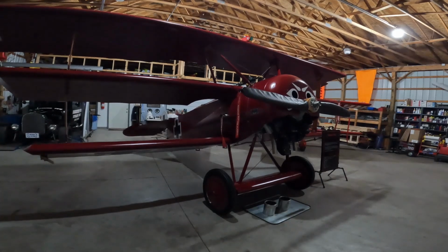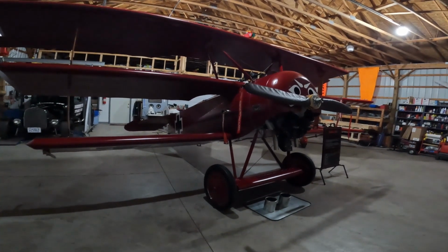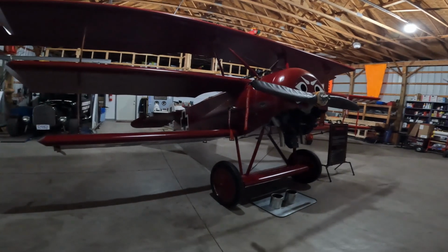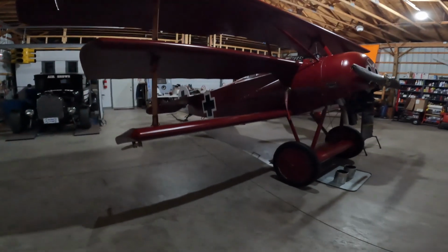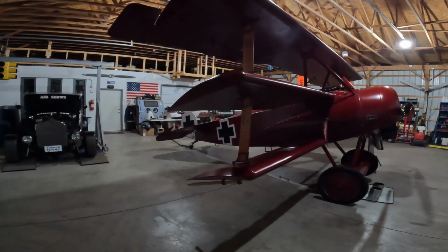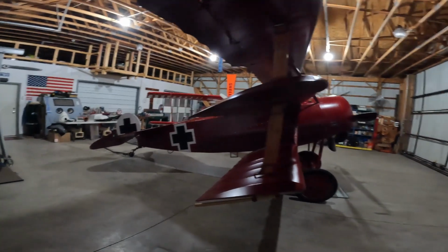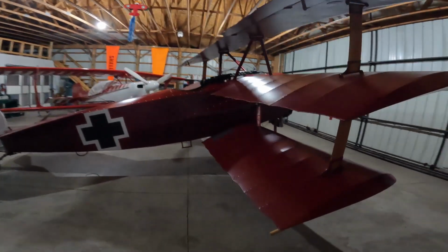It's got aluminum tubing in it. It's like 3/4 scale and uses like a Rotec engine or something like that. Yeah, this is full scale. And it's all wood, all original style of manufacture, all the original size, wheels to the right height. It's got twin Spandau machine guns. Real machine guns or replicas? Now if I could get them to fire, that'd be something. It is a beautiful piece of equipment.